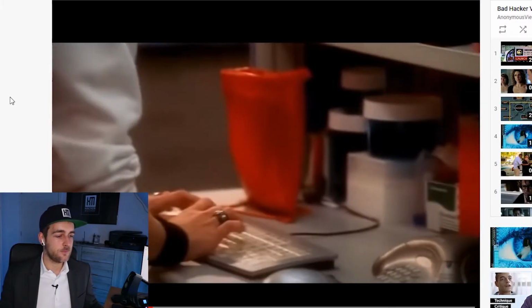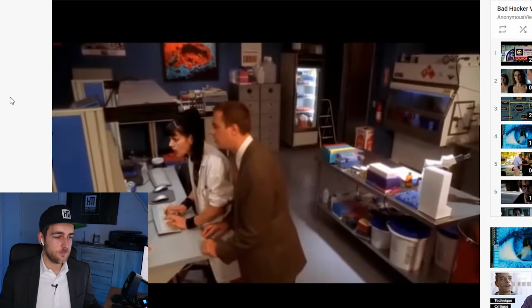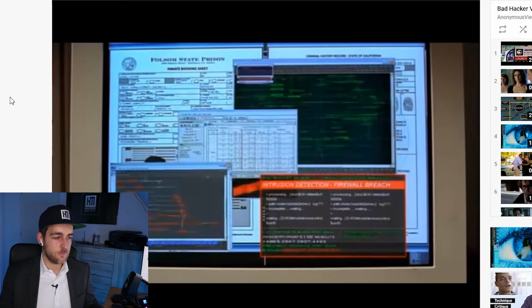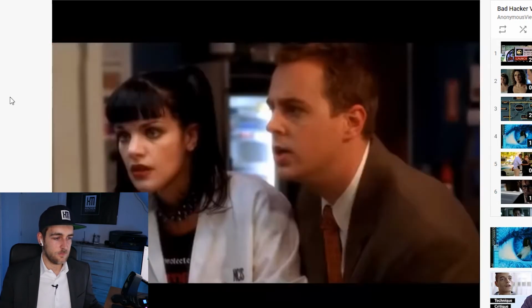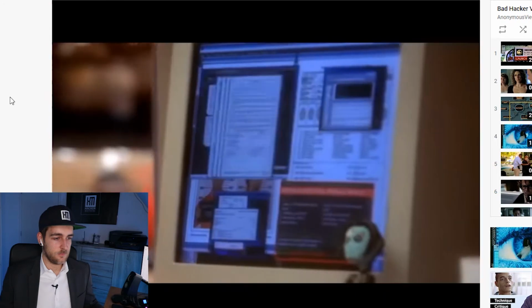Well, isolate the node and dump them on the other side of the router. I'm trying. It's moving too fast. Oh, this is not good. We're using our connection to the AFIS database.